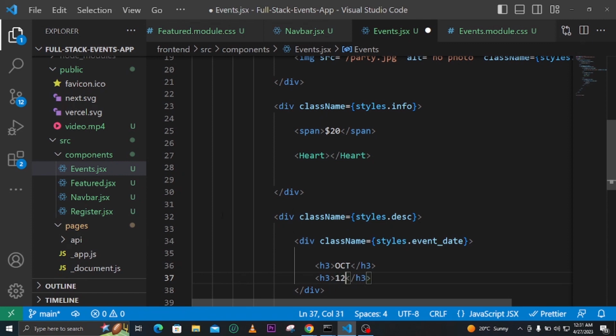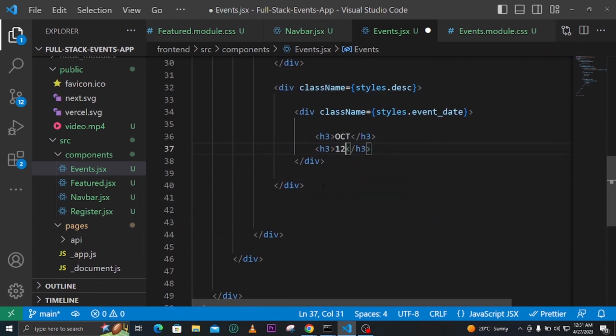And then after the dates, we also have to have another div, and this div will be holding the overview of our event.